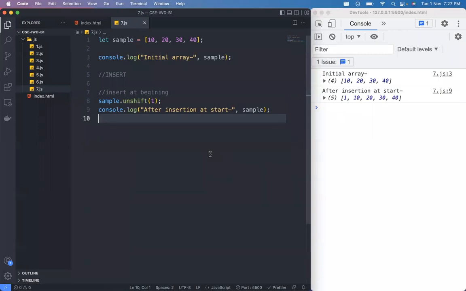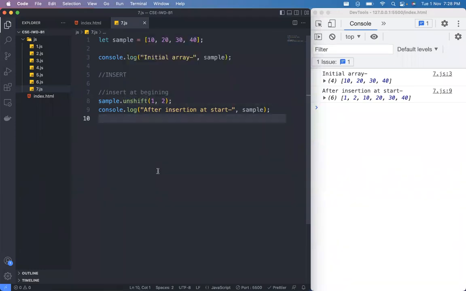Now, sometimes you want to insert multiple elements. You just pass all these elements one by one. For example, if you want to insert 3 elements at a time, this unshift method can take either one argument or many values as arguments. Now you can see 1, 2, 3, in the order I have supplied, inserted at the beginning of the array. You can even insert some 100 elements by passing all the values in a single method call. All will be inserted in the beginning of the array. To make it simple, I would like to insert only 2 elements here. So it is clear, inserting elements at the beginning of the array can be done by using the unshift method.